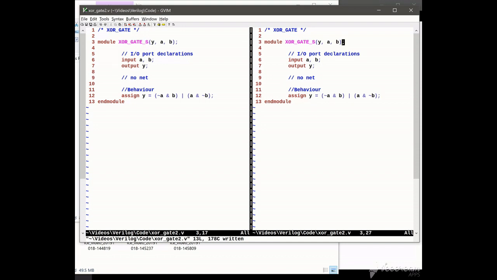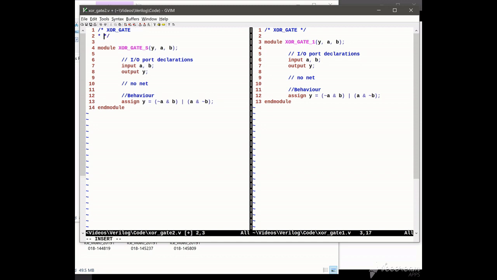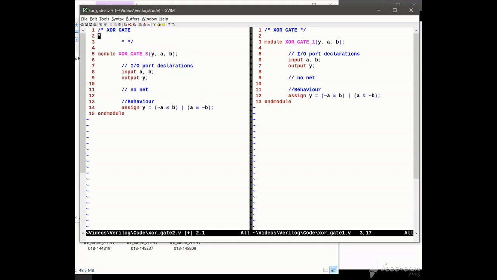For the behavioral, just call it underscore 1. So XOR gate, and what I want is the structural code.